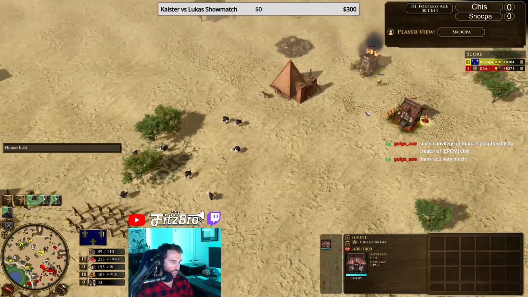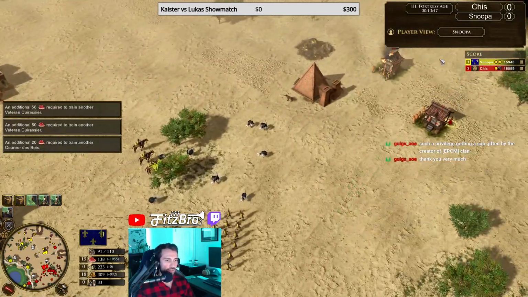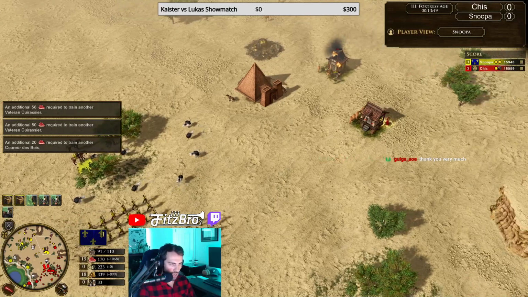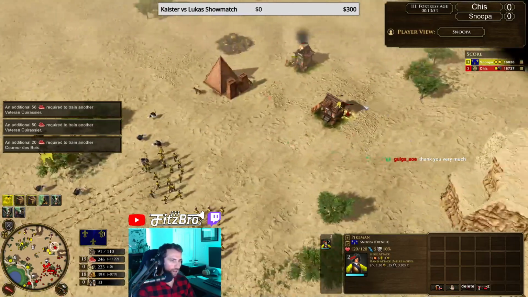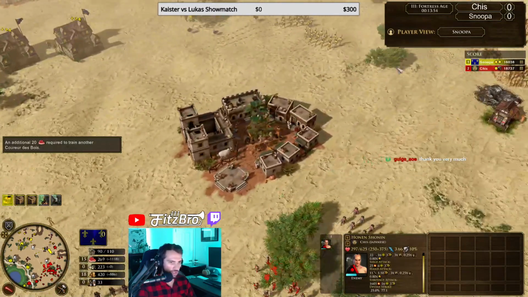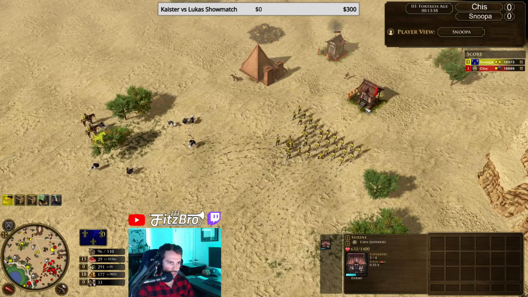Let's look at the shrine count. Meanwhile, I really like what Snoopa's been doing here. You don't want to overcommit too much of your army to sieging shrines. You want to do exactly what Snoopa's doing here. At this point he's got 2 because they got killed by some monks, but you just use a batch of 5 crossbows or pikes and just constantly siege down the shrines.